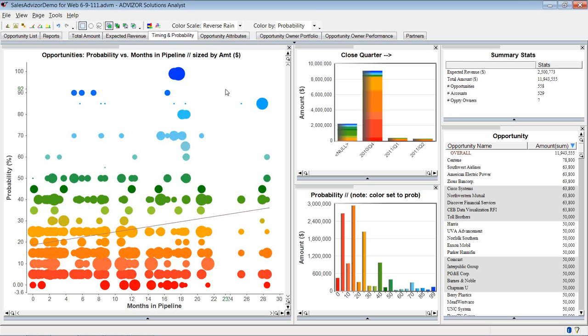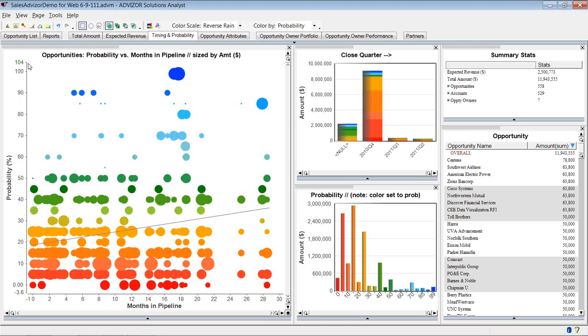So we take the Boston trip. Probably ought to think about this quarter. How would we want to think about what kind of deals would be the right ones to visit in Boston? Well, we probably look at this chart about probability and months in the pipeline, and I probably want to pick some of the deals that look like higher potential deals. Yeah, so we might want to grab just the top part of this chart, everything over 50%. I mean, if we're going to make the trip, let's get the ones that are more likely to get visited.